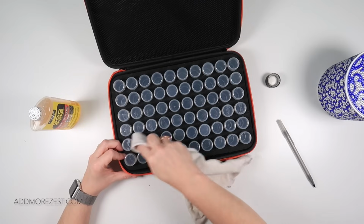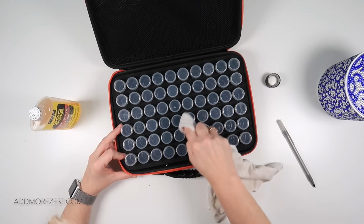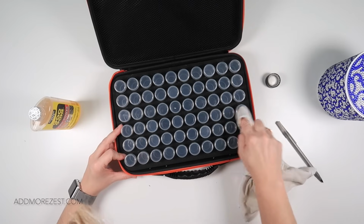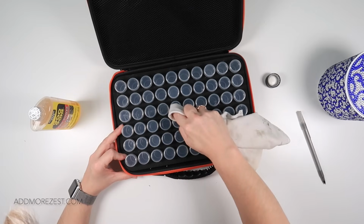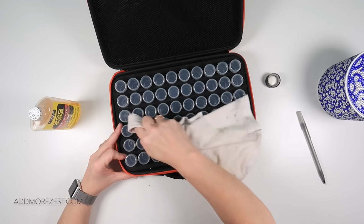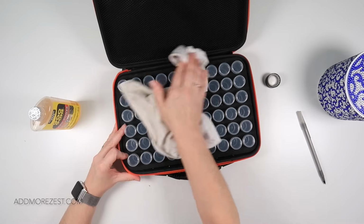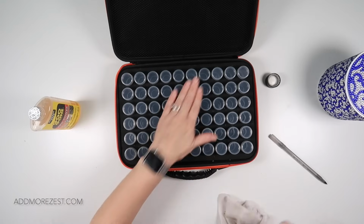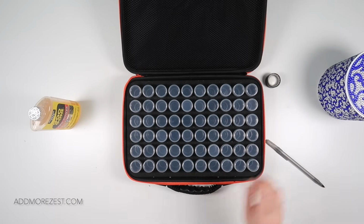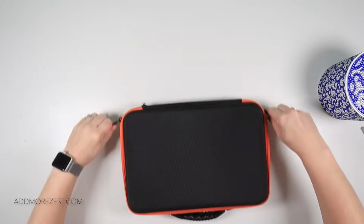And I've never actually thought to just throw it in the machine. Maybe one of these days I'll remember to just throw it in the machine. But it doesn't tend to make any difference for this, and I don't use it for anything else. So I'm just cleaning off the last of the sticker residue off these bottles. I much prefer to do this now. I don't like opening a case to use it for a fresh painting ready to be kitted up and to find sticker residue on it. I'd much rather clean it all up now and be able to put a painting in it straight away. So there we go. My case is ready to go back on its correct shelf, its nice shelf.